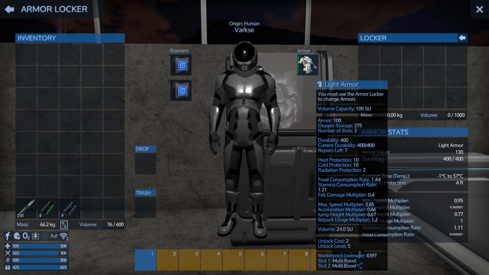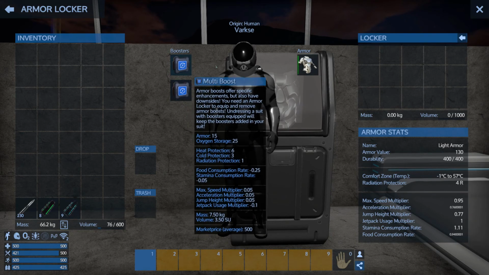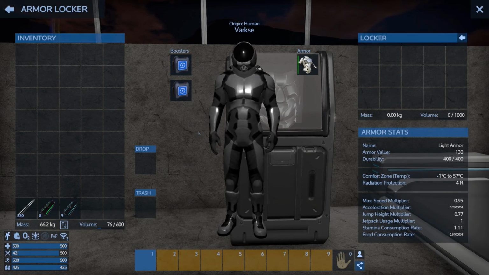The better the armor, obviously the more armor you get, but also you get more boosters. I think medium armor has a third booster, so you can improve it. You can also find different types of boosters as you go. Maybe you can find radiation protection. You can find high temperature protection. So if you're on a planet with very high temperatures, you can increase that.